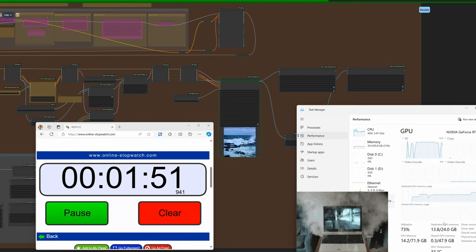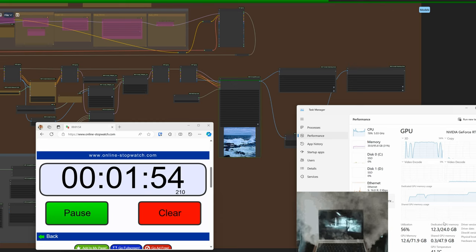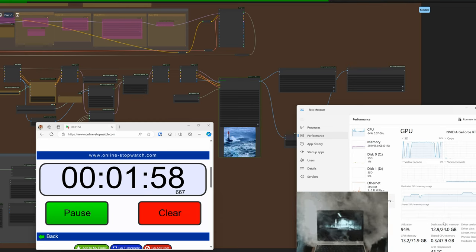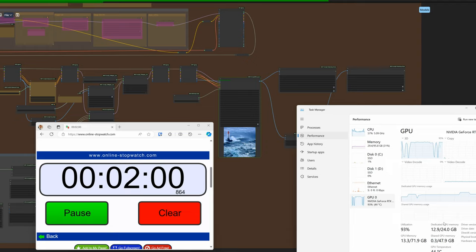I bet you want to get started, so let me show you how to install and create a workflow for the new nodes, and afterwards I'll take you through my progress on a universal video generator I've been working on, and I think you're going to enjoy this a lot. Let's go!